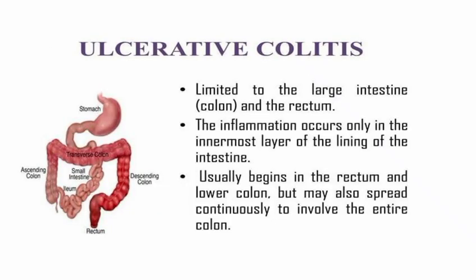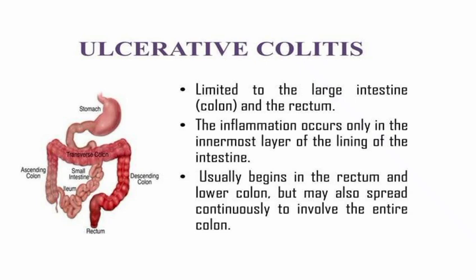So here first is ulcerative colitis. Ulcerative colitis is mainly limited to the large intestine and the rectum. Here the inflammation occurs on the innermost layer of the lining of the intestine. Mainly in ulcerative colitis, the inflammation begins from the rectum and lower colon, but it can spread continuously to involve the entire colon.